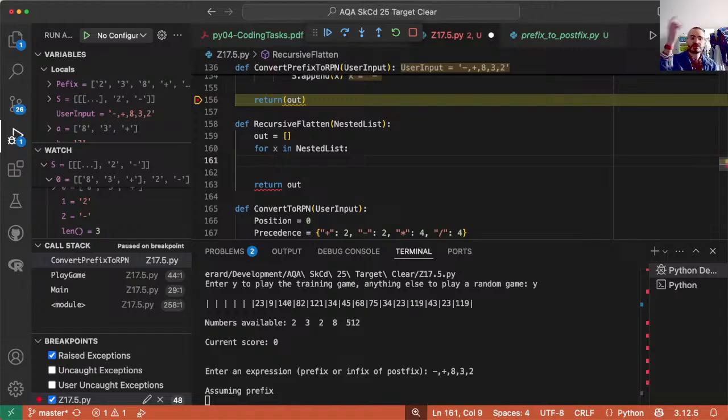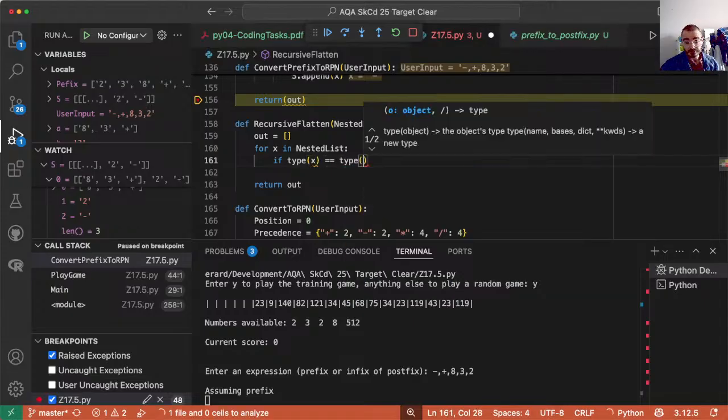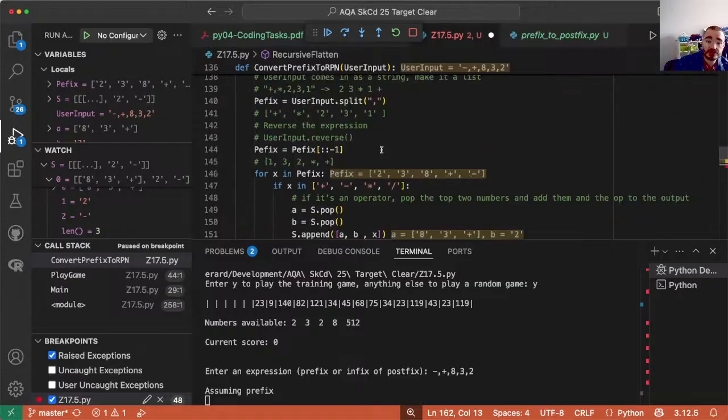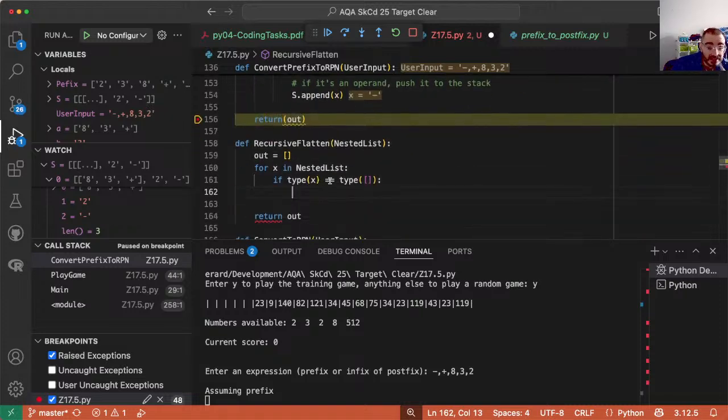For each element of nested list, if the type of X is equal to the type of, say, the empty list, then I want to extend out by the flattened X. X is a list, which itself might be nested, right?